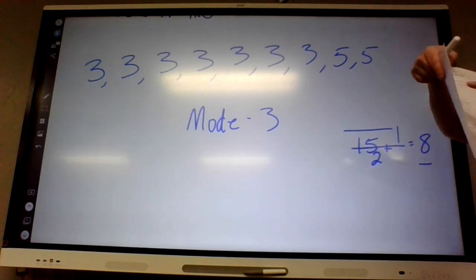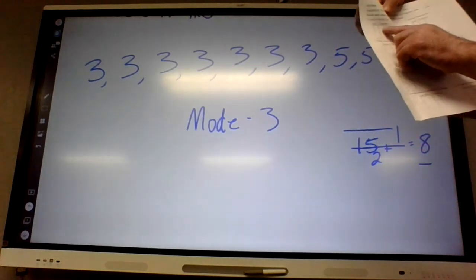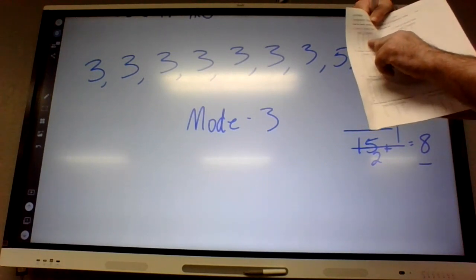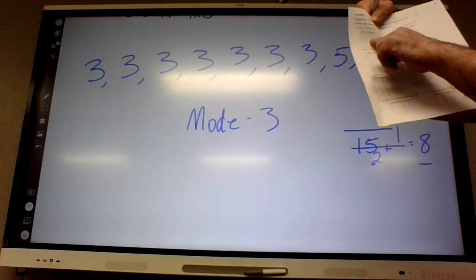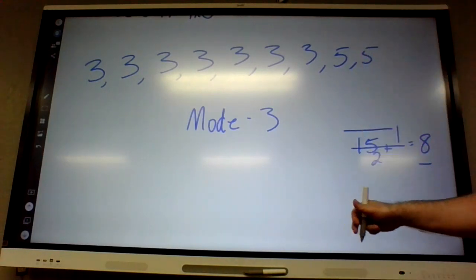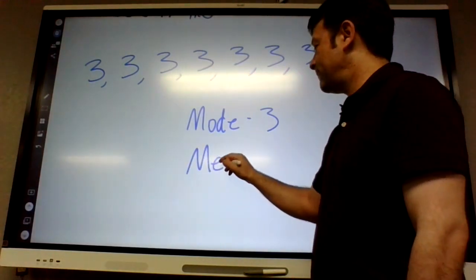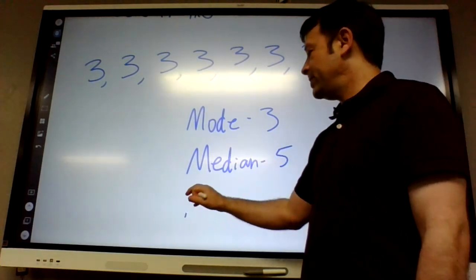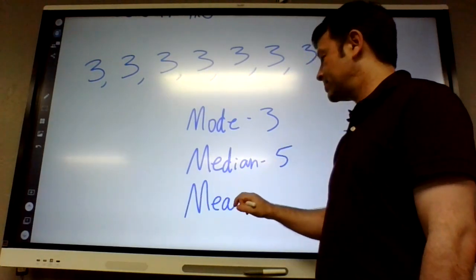So in this list, which game would be the 8th game? Well, the first 7 games were 3 goals. So the 8th game and 9th game would be in the second row. So it's 5. So yeah, median is 5. And the mean, this is probably the trickiest one on this section.